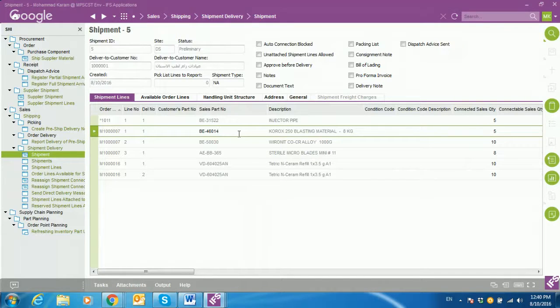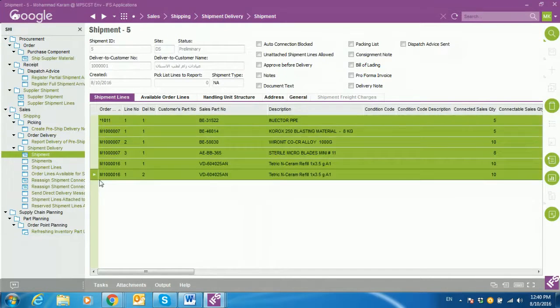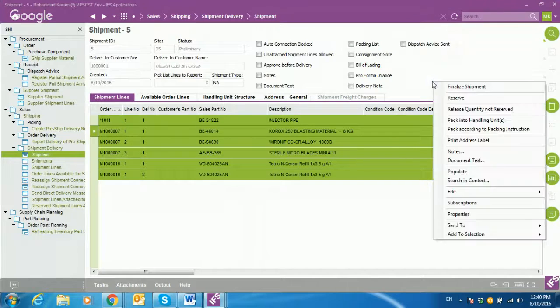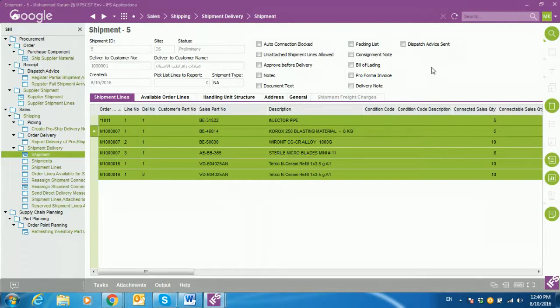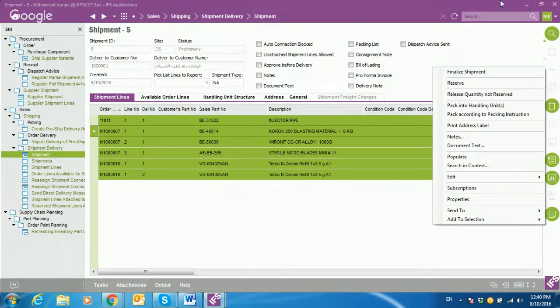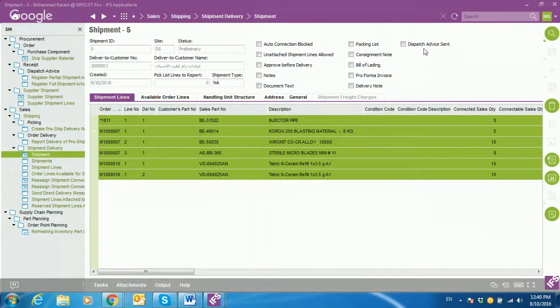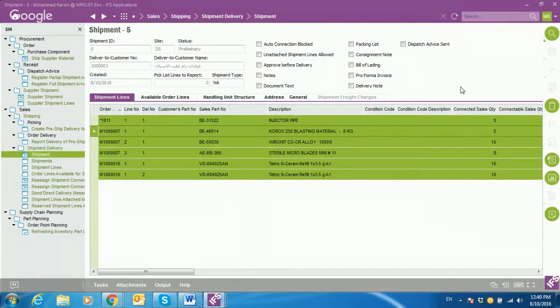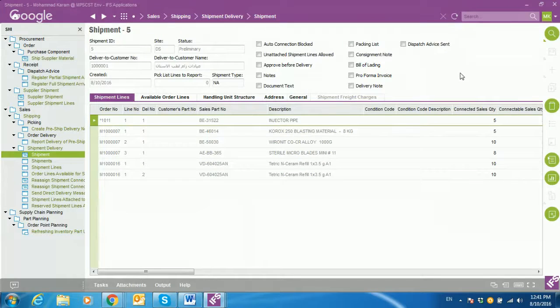You can start reserving stock from the first one. One second, you can do automatic stock reservation for all. You can select all, reserve? No. You can go to the header. Wait one second. Okay, you just press enter. Now you do reserve from the header. So I'm going to reserve one. Reserve. Okay. Refresh. You need to take a couple more seconds. Okay, now go to the lines and see.